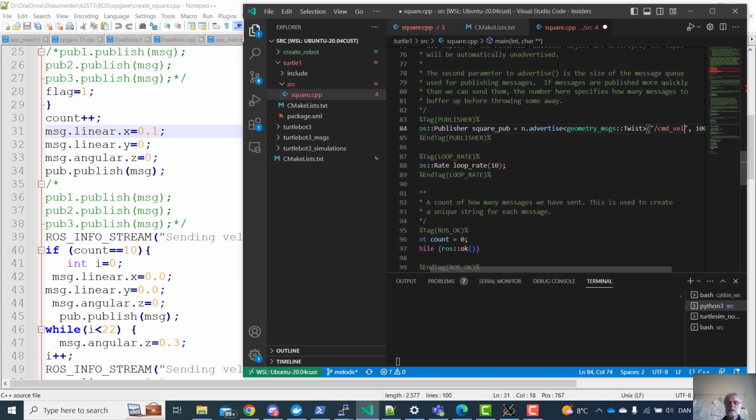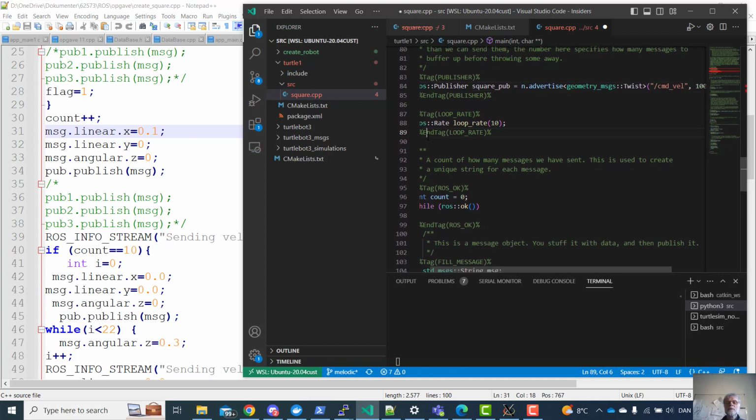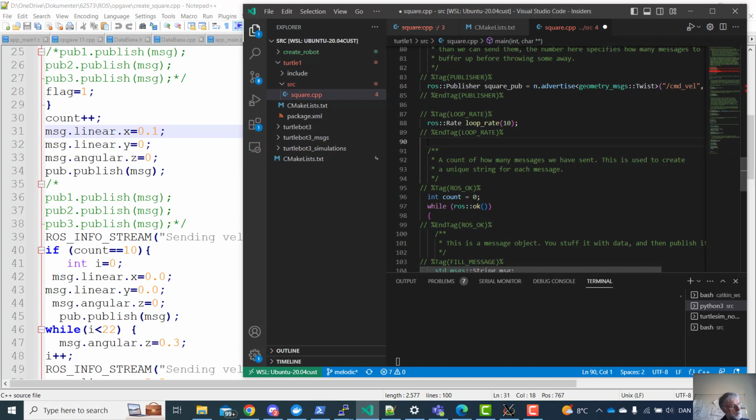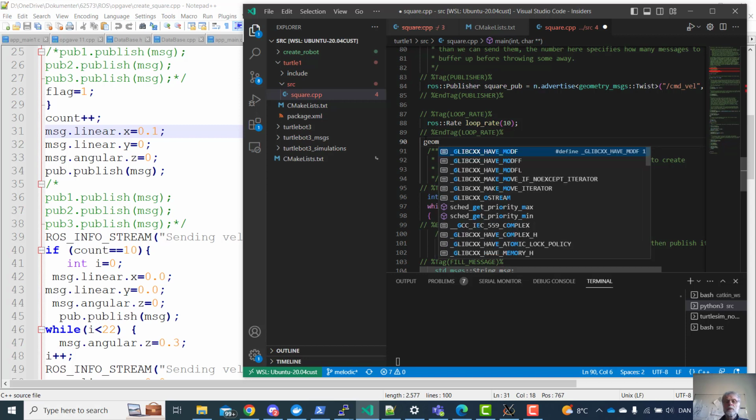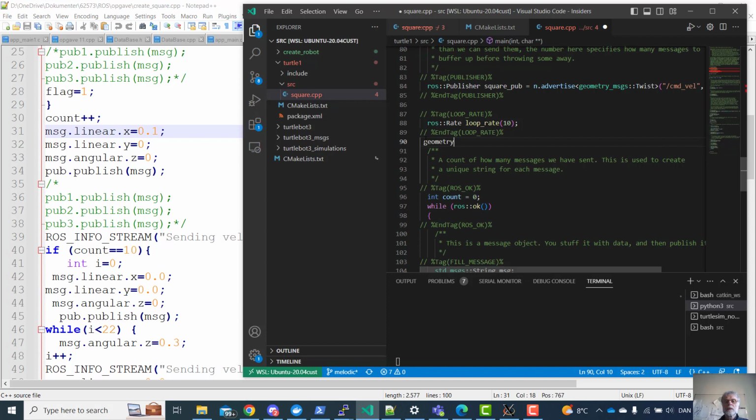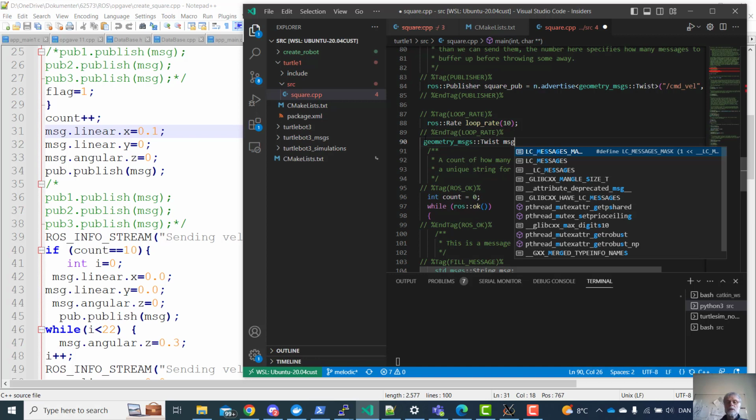And then we will have an object of the type geometry_msgs Twist, and the name of the object could be msg.